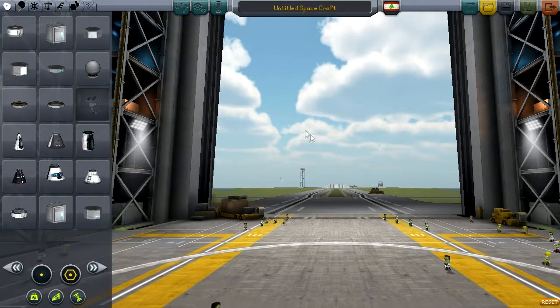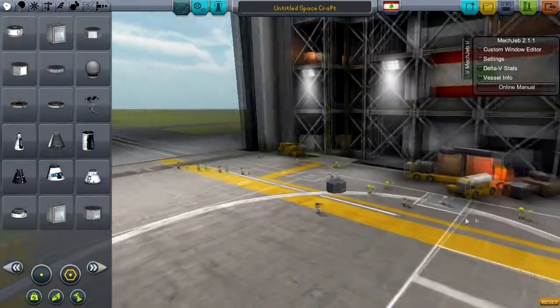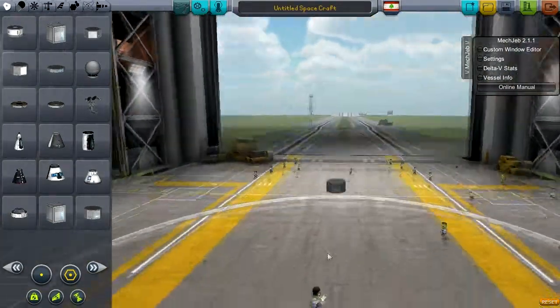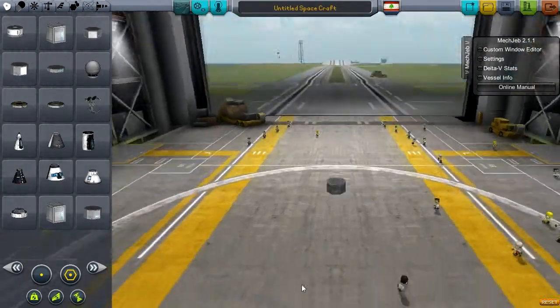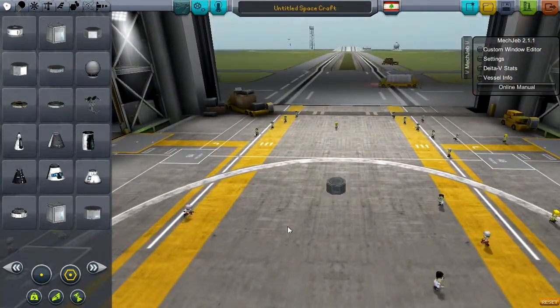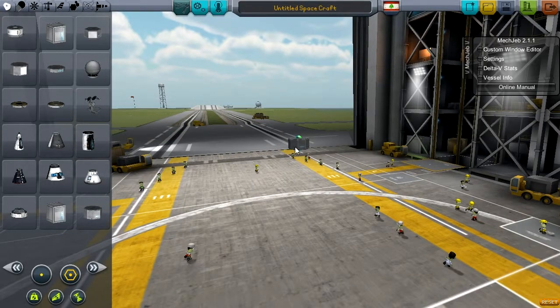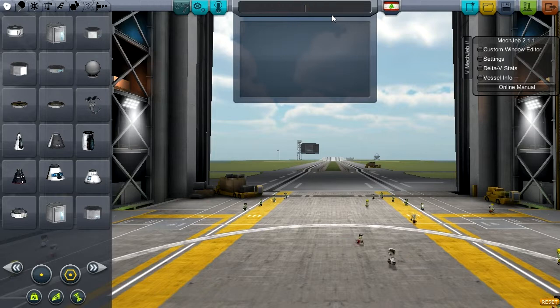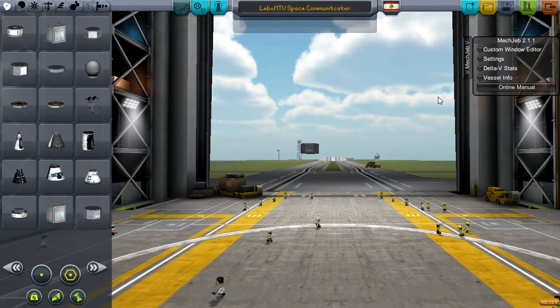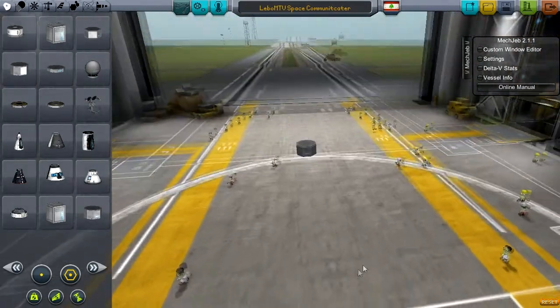So, first thing we need is a satellite to help connect the planet and to help communications between the base, the space base, and the ships. So we're going to go for an unmanned module, or command module. We'll call it the Lebo MTV Space Communicator. MTV is pretty big in Lebanon, I might add.